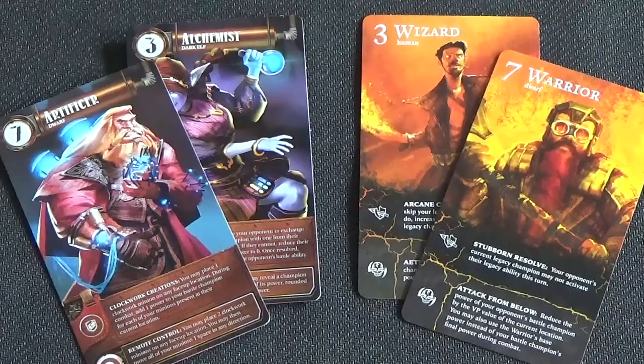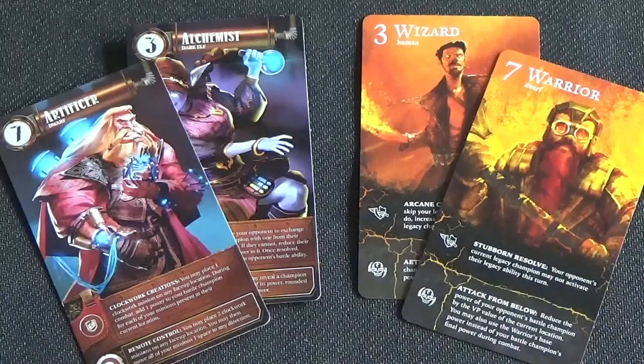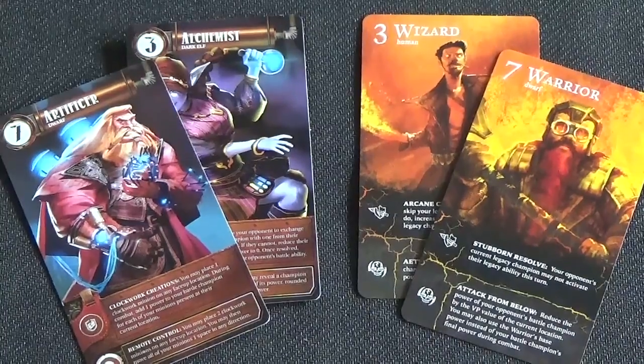Whereas the Wizard requires the champion to be set aside to add to the power of their current battle champion. However, if they're holding their 9, that means 9 is potentially added, for obviously a greater overall power boost. So Shadows and Steam basically plays larger. Legacy of the Eternals has the ability to be bigger overall.